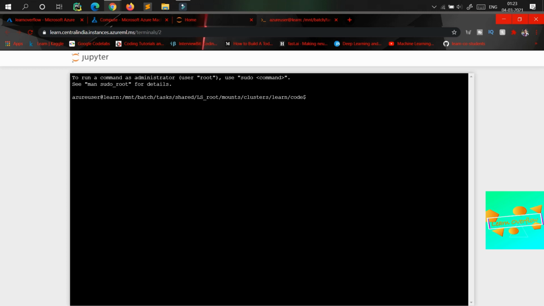Okay, so let's go to the terminal and try to clone some notebooks from GitHub. The first thing you need to do is move to the users folder.